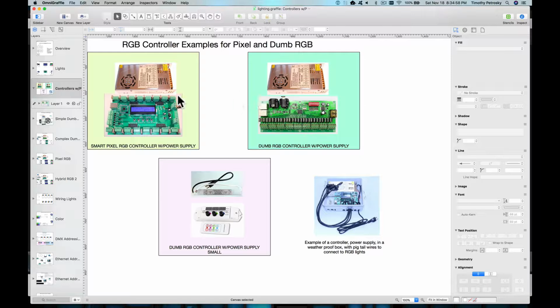The left with a yellowish lighter green and the medium green here on the right. These are typically a smart controller here on the left, pixels, and a dumb controller here for dumb RGBs on the right. Down the bottom, the pink, just to make somebody see what the cheaper version for the outdoors looks like, and I don't really know if this one's outdoors or not. You might have to seal this up. It is a cheaper version of this dumb RGB here.